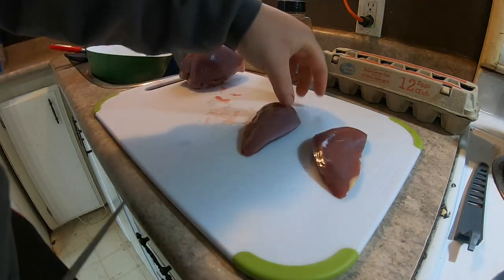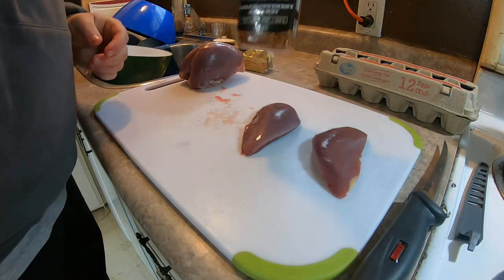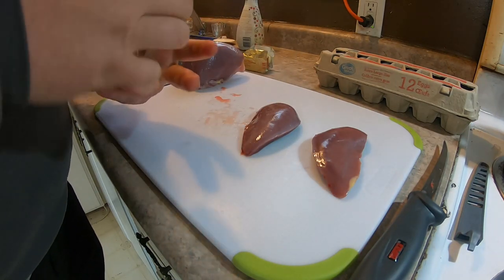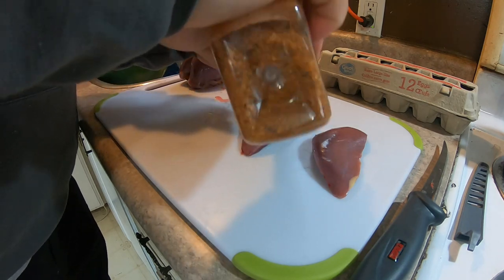And today what we're gonna be using is just this simple steak spice. Picked this stuff up at PB Mart. I'll give her a little dab.